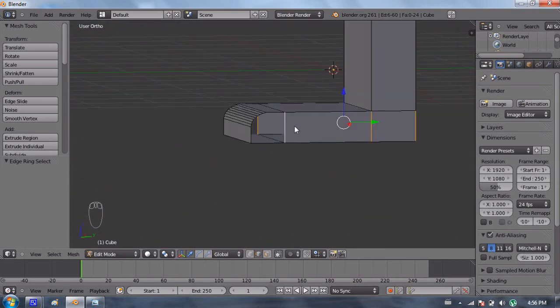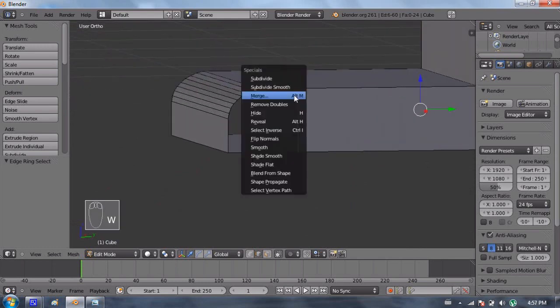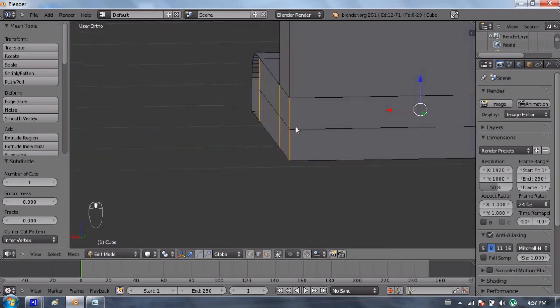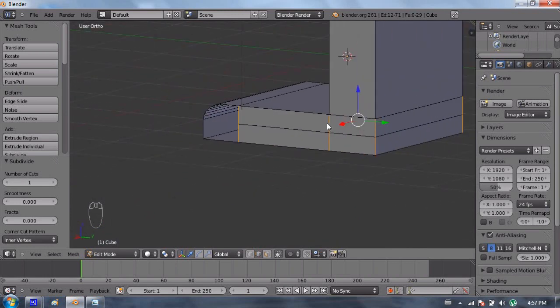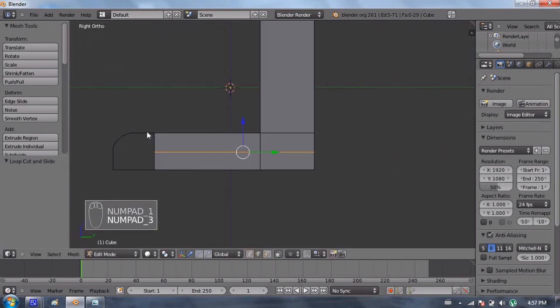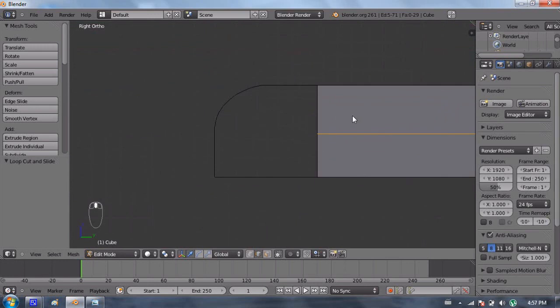So that's Control Alt right click, which selects a ring of faces, and I'm going to press W and Subdivide, and that will make a cut through those faces. You can alternatively just do Control R, that's probably the easier way of doing it, and then do a loop cut right there, and I'm going to click to let go right about there. I'm going to make sure that's lined up as closely as I can. I want it to line up exactly with that one right there.